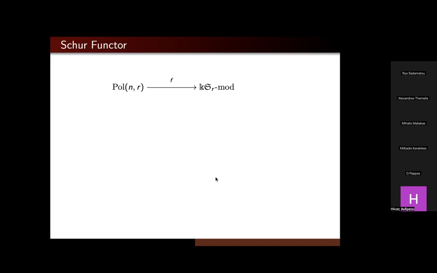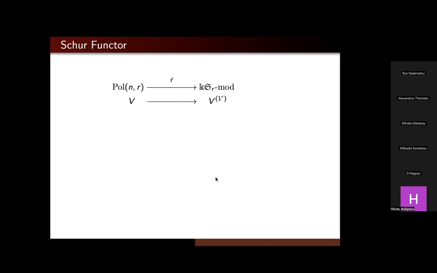And now I can put things together. So Pol_{n,r} is, for me, the category of polynomial representations of GL_n of degree r. So I'm thinking only of a corner of homogeneous representations of degree r. And I have a functor that says that I can actually relate this category with the models of the symmetric group. The way to see it is really easy if you think in terms of algebraic groups. There is an alternative way. I will describe it in a bit because I know, for instance, that Makis loves idempotents in algebras.